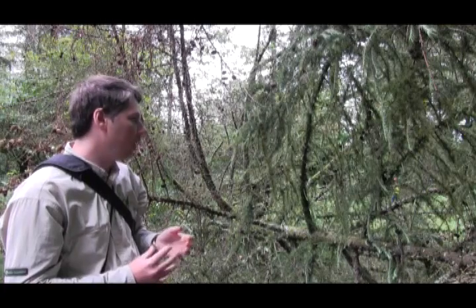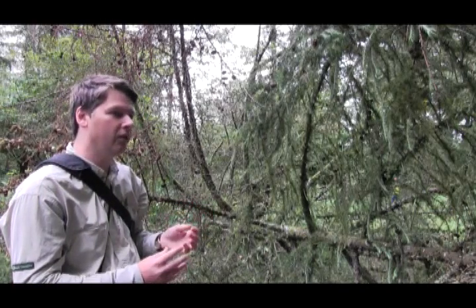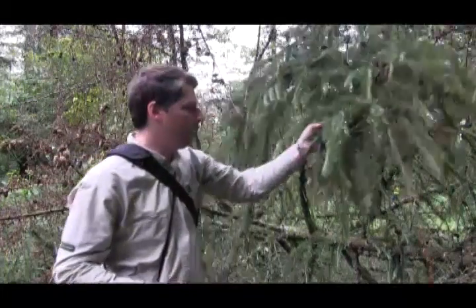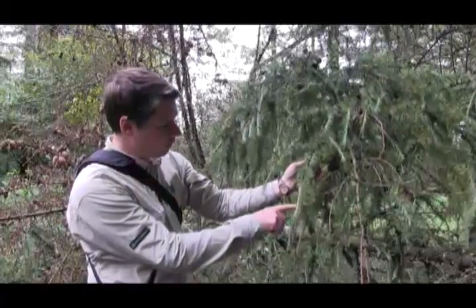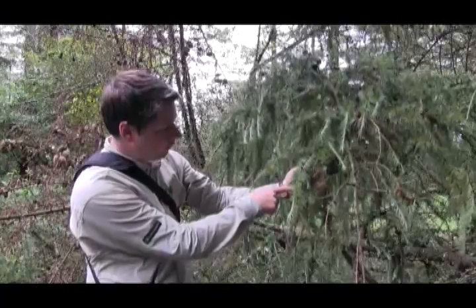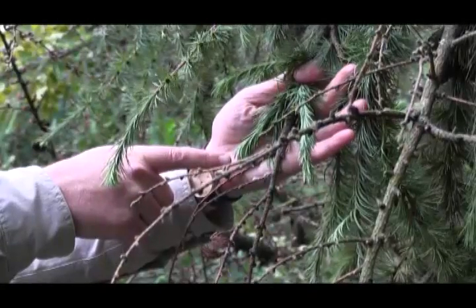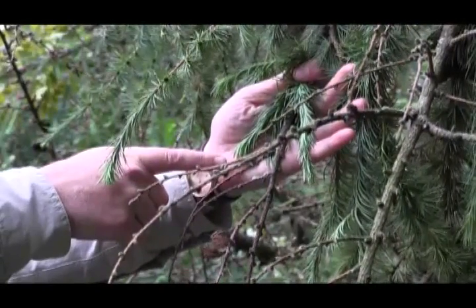On this tree, we can see it has been under attack at multiple points by the disease — it hasn't come in from any single place. Starting with a fine branch up here, you can see there's been a girdled branch and the foliage has died off. On the branch, we can see a resin bleed here, which is a typical symptom of infection with Phytophthora ramorum. So there's a point of attack here.